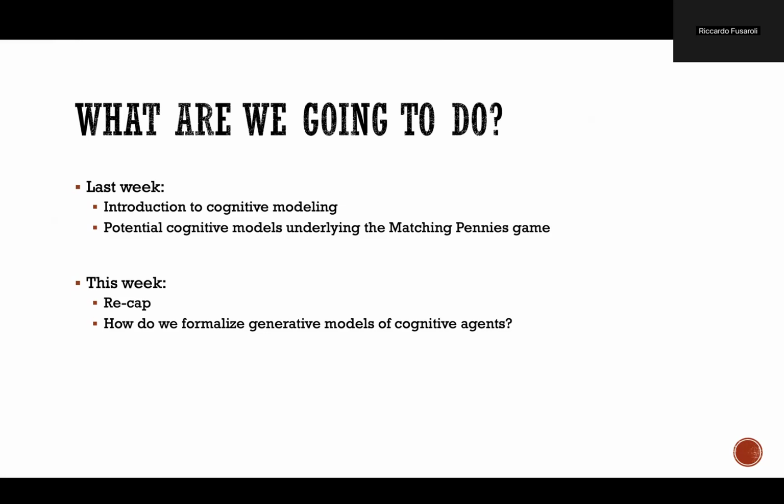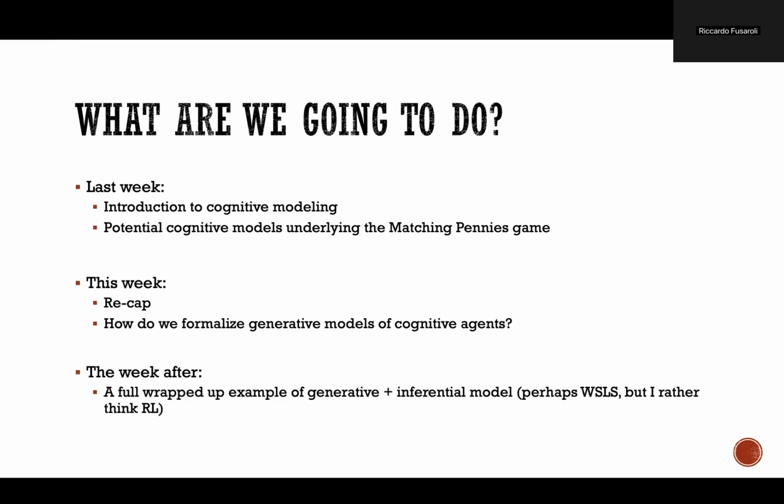For some of you, it's going to be a pointless programming recap, but we're going to go through the steps because it also consolidates the conceptual parts of building models of agents. And then next week we're going to zoom out, take a more complex model than what we're building today, and wrap up both a forward modeling and an inferential modeling of that. I think I have slides for win-stay-lose-shift, but time allowing, I'll actually go full in on a reinforcement learning agent because it's more fun.